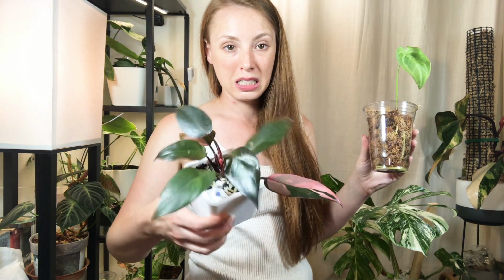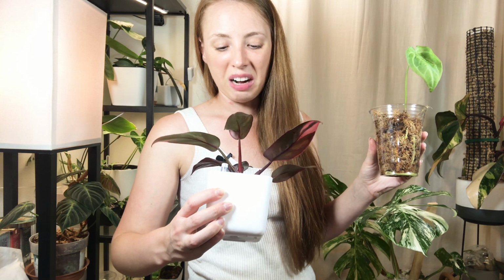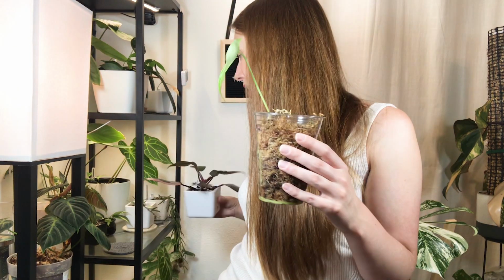I've had a lot better success with the perlite. This self-watering pon pot just doesn't really work that well for Anthurium babies. The perlite cups work a lot better. So I'm not going to be putting this one into pon for quite a while, and it's been in the grow tent in moss, so I'm just going to leave it there.